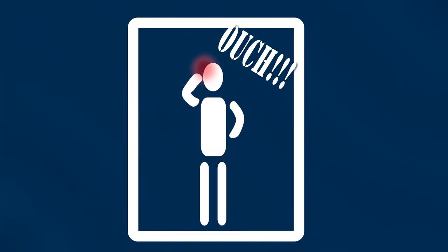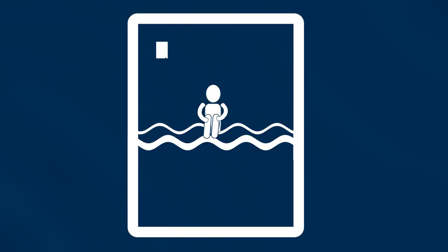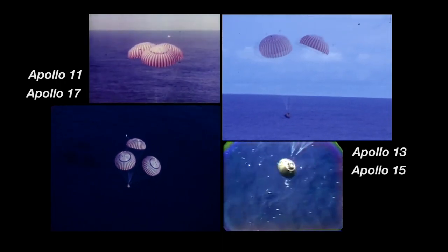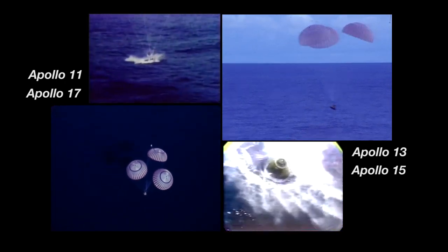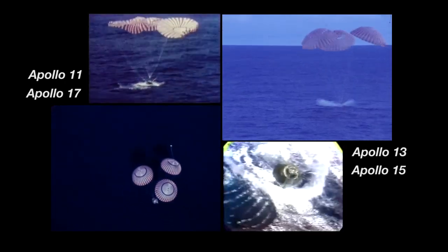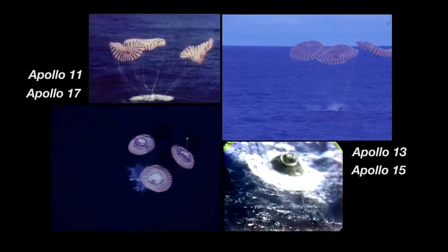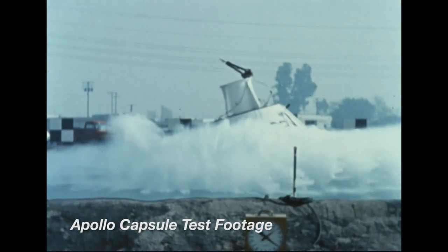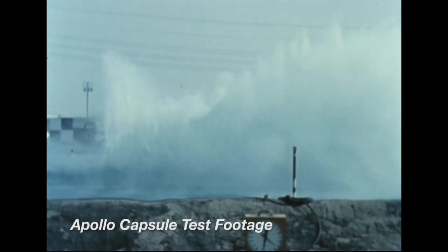This takes a lot of force. As you hit the water, you are exerting a force, and the water exerts the same force right back. When the Apollo missions came back, they splashed down in the ocean — not because it was soft, but because it allowed them to be away from people. The capsule entered the water at a bit of an angle so it didn't have to displace as much water. It was still quite a jolt.